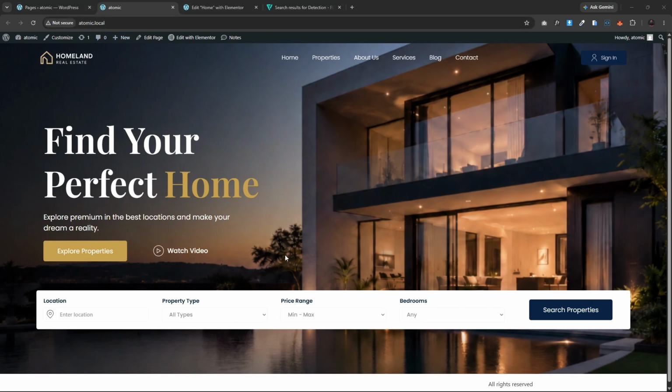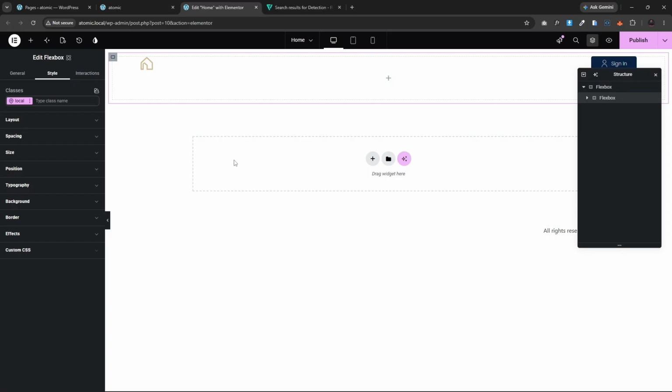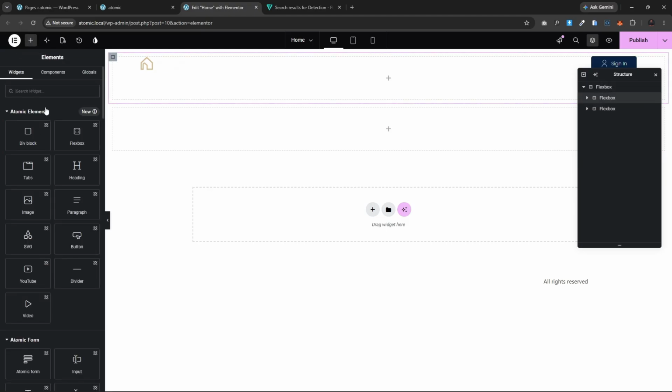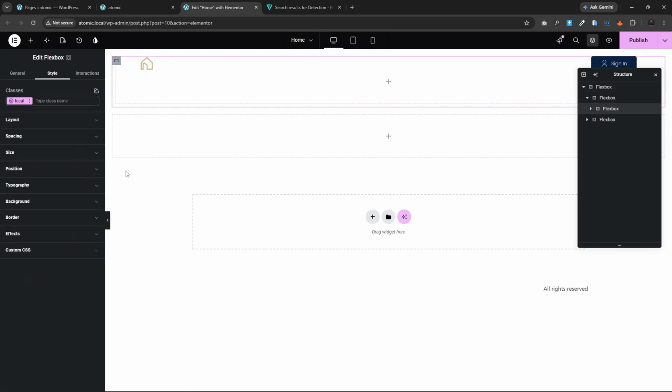What I will do is very simple. I will come down here. Let me just come back. I already have one, so what I will do is duplicate. To duplicate, I press Control D to duplicate the flex box inside. The first thing I need to do is go into this one and insert two other containers. I'm going to duplicate it. As you can see, we have two containers.